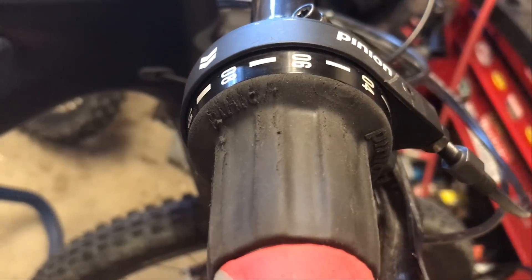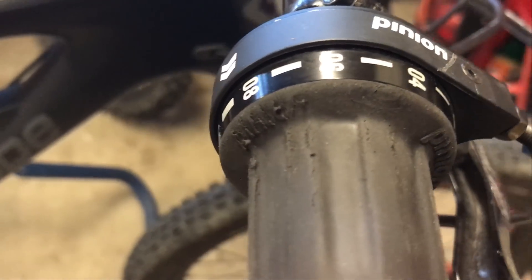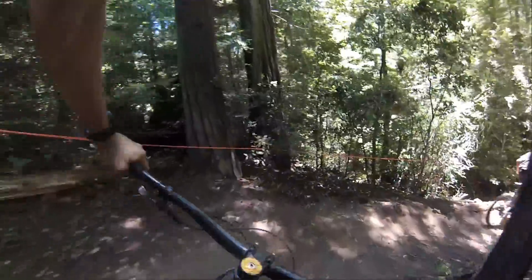Also, the grip shifter — it actually worked really well, but my only issue was in racing I had to move my hand over to the side to shift a little bit, which was a very awkward motion. I'm sure you could get used to it, but I don't think that's the most efficient way to do it. I really don't prefer the grip shifter, but unfortunately that's the only way you can do it right now because the grip shifter has no indexing in it — the indexing is in the system itself near the gearbox, so you need a shifter that you can push-pull a cable and twist.